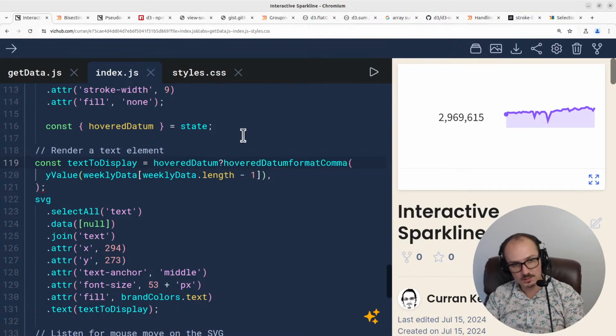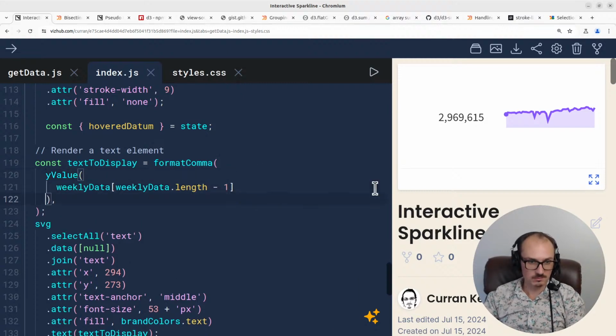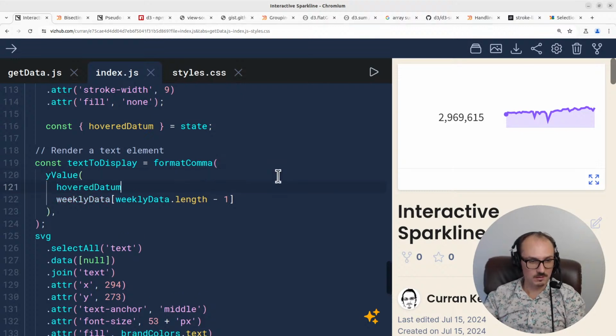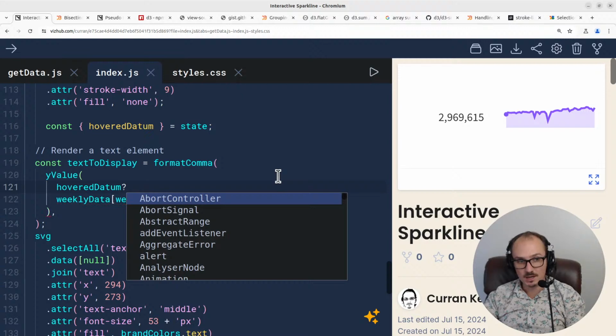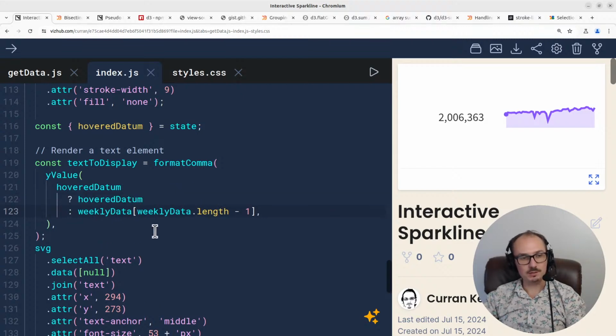If so, it's going to be format comma of y value of something in any case. So let's put it in here. If there is a hovered datum, it's going to be hoveredDatum passed into yValue. Otherwise, it'll be the last element of our weekly data passed into yValue. And that should work. All right, it works. We get the numbers to show up. Check it out. It's working.